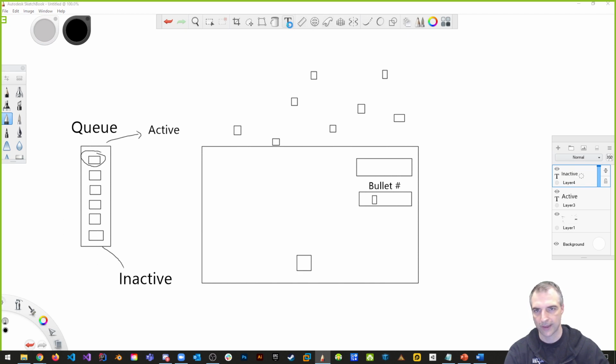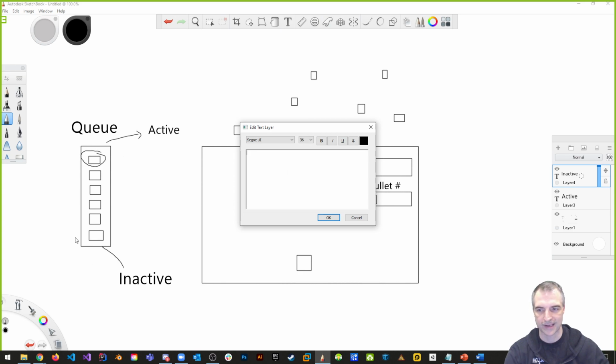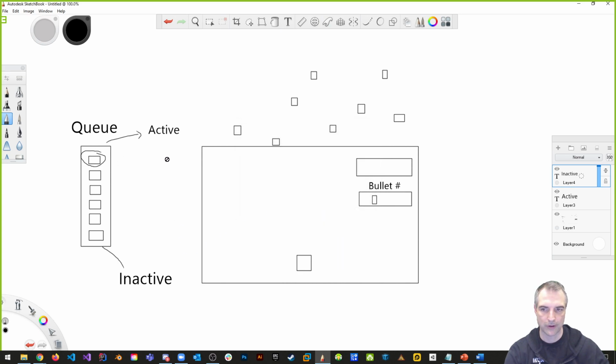If you decided to have 10 bullets, then there's only ever going to be a maximum of 10 bullets inside the pool. You never instantiate or destroy anything, ever. What you do is you reuse every single time. You recycle the bullets that are in here. The advantages of this pattern is you have stable memory management, and what it does is it reduces memory fragmentation. Because what happens is, if I was to instantiate bullets every single time, it actually takes cycles from the CPU. And we don't want that to happen. We want to have all the memory preloaded up front, which gives us a more stable, consistent gameplay and experience.